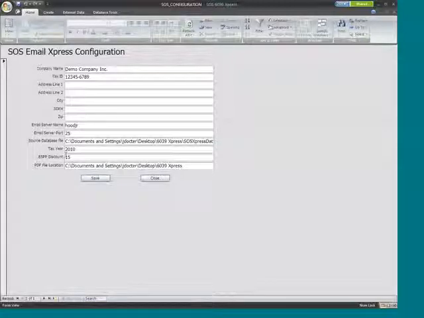The tax year, of course, is something that you're going to have to input each year. You'll have to change that, as well as the ESPP discount. If you are using the tool for Form 3922, you're going to have to go ahead and input that discount so we can do one of the calculations for one of the fields needed. The last thing here, the PDF file location, this is just where we're going to store both the IRS file and the PDF file that we're creating, or the actual forms that the tool is creating. It's going to save them to a location that you specify, so we just want to get that set up front, and we'll work with you to do that.